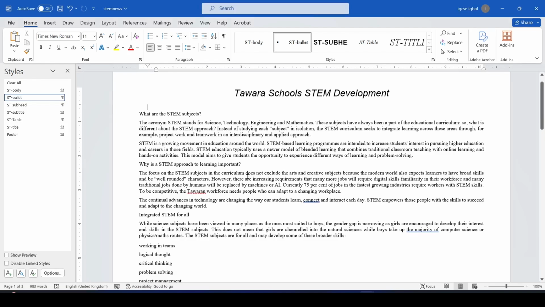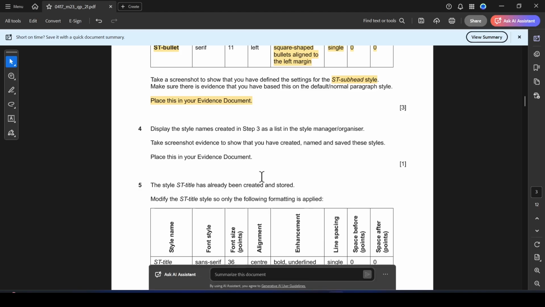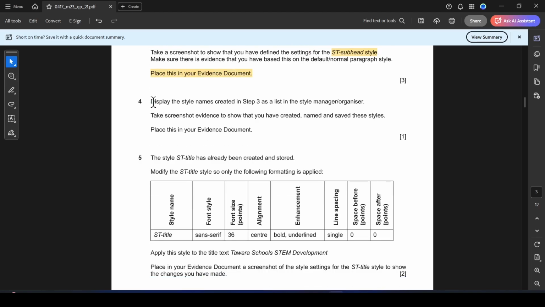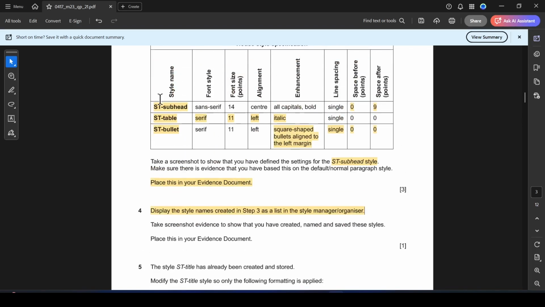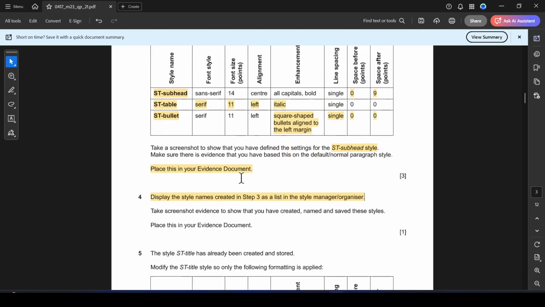Next. Let's move to next question. Display the style name created in step 3 as a list. Style manager organizer. Take a screenshot to show that you have created name and save this style. Okay, step 3, these are all three, like the style which we created as a list.